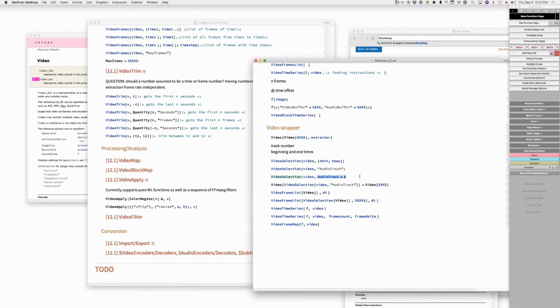So we have several things. First of all, what does video selection of video with no further arguments mean? Just the original video, correct? Yeah, just the original video. Select everything. So if we specify additional arguments, what does that mean? We drop everything except that additional argument? Or do we specify the things to drop? No, we do not specify things to drop. We specify things to keep. That's why it's called video selection as opposed to video deselection.